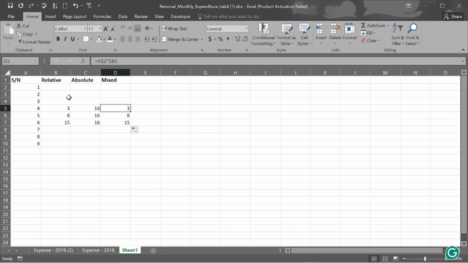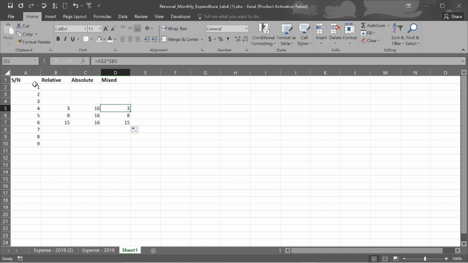In this place I did A1 times B3, but here I want just the row to be fixed, so that even if I copy down, it will not start moving to 2, 3, 4, 5. It remains in row 1. But in this particular information now, I locked the column, but not the row. So if I move down, it can actually do 8 times 1.